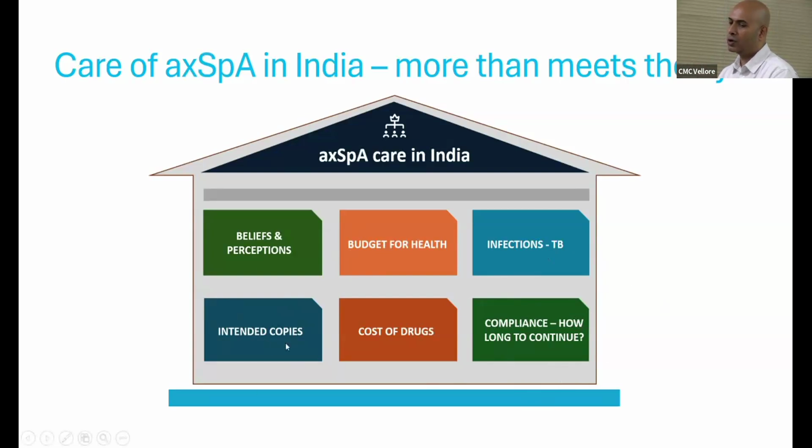And the other thing we talk about: the current molecules we have in India are all intended copies. They are not biosimilars. There is a difference between these and biosimilars, which are available in the Western world, which essentially go through EMA or US FDA approval. In simple words, you have primary, secondary, tertiary, quaternary structures, these are all proteins. The structures differ, mostly the tertiary and quaternary ones.